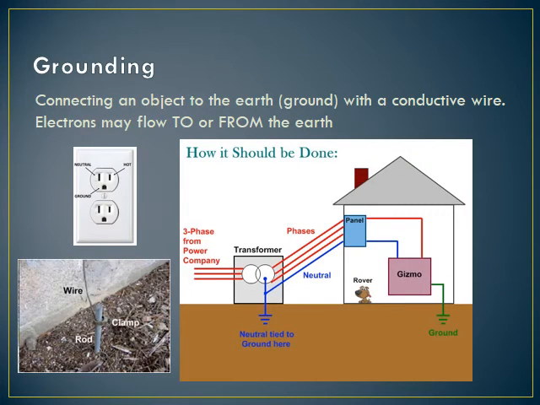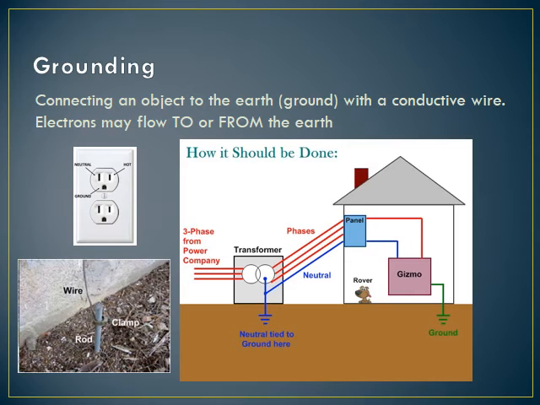The next process I want to talk to you about is related to contact charging, but it's a little bit different. It's something called grounding. Grounding is intentionally connecting a conductor to the earth. And you would do this with some sort of wire. If you've ever looked at your outlets at your wall, you'll notice they have three little holes in them. That bottom one is a ground wire. It's literally a wire that goes into the outlet, and then it comes out of your house and it's drilled into the ground outside of your house somewhere. So that wire is actually connected to the ground.